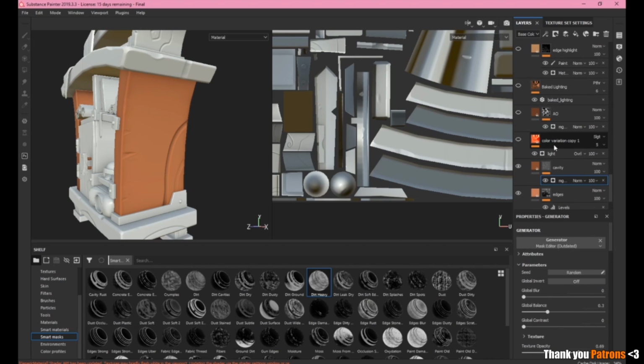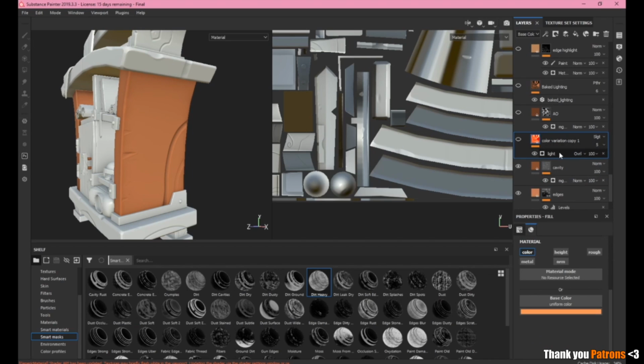This is something I was a bit hesitant on using since I am not super confident with using lights and baked lighting in Substance Painter. That's just something that's foreign to me, but 3DEX videos helped me get a little bit more comfortable with using it, at least experiment wise, and in this case it did help out. I put it very, very low, as you can tell here, because if I was to even have it super bright, it would just completely wash out the colors that I had beforehand. It would just make it straight orange.